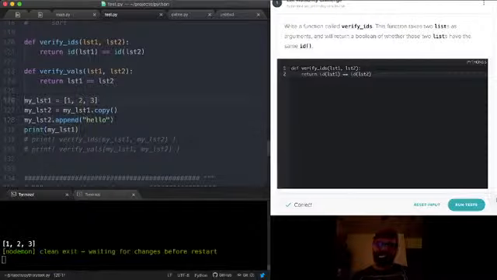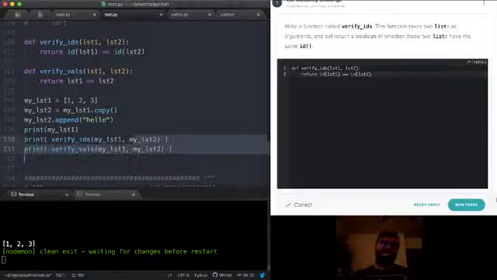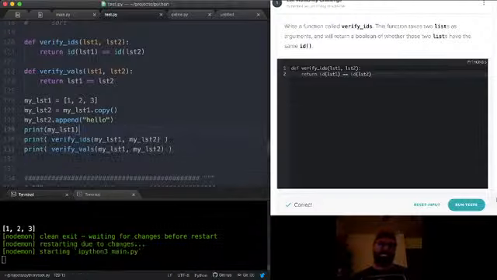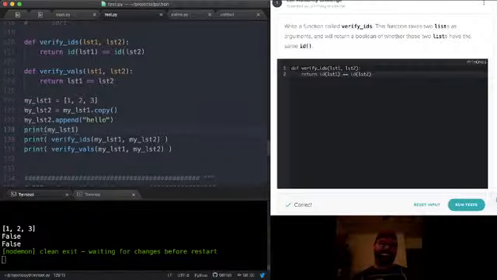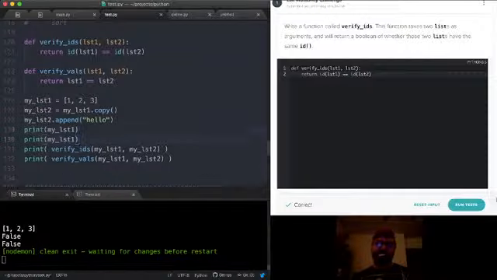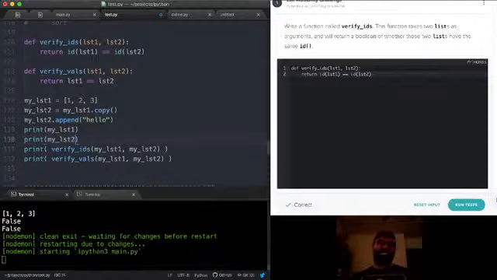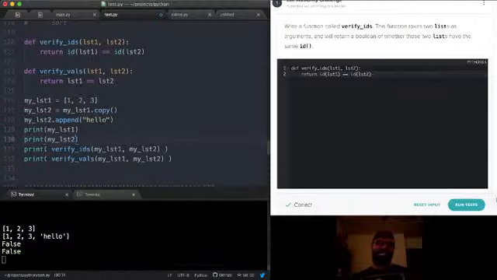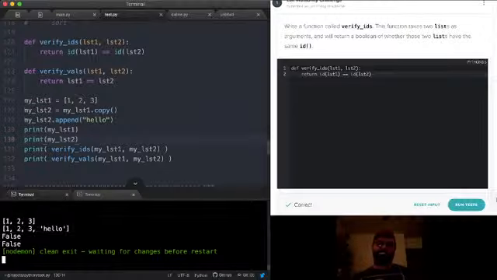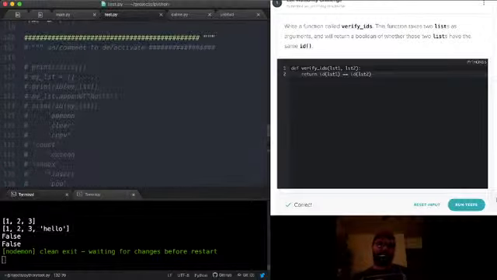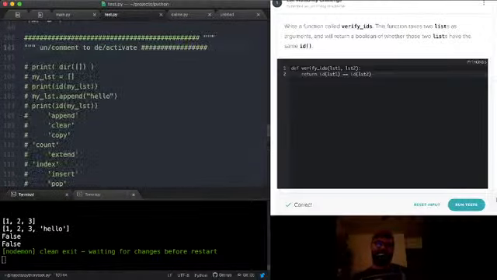Let's verify the IDs now and the values. Okay, so the IDs are not the same because now they are two different lists, and the values are not the same because they hold different values. Just to be clear about this, we'll print off my list 2 after my list 1, and you can see they have different values. Good. Awesome.